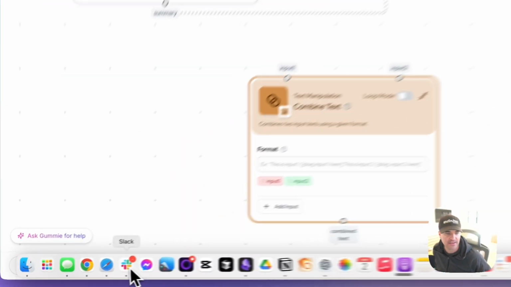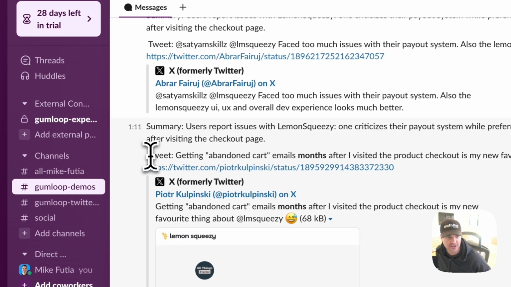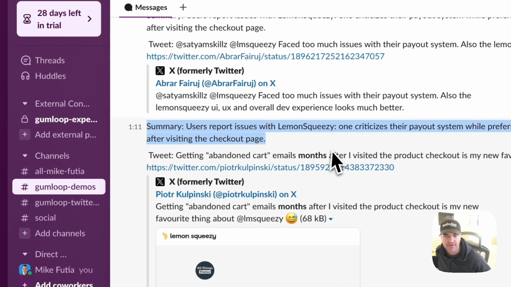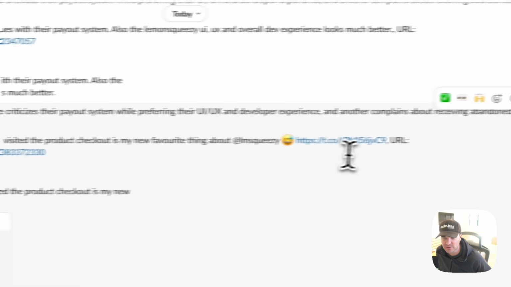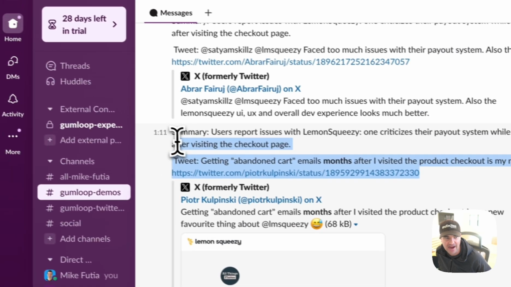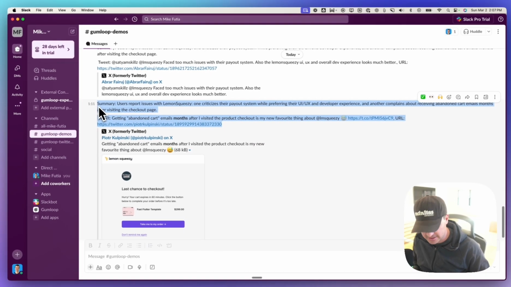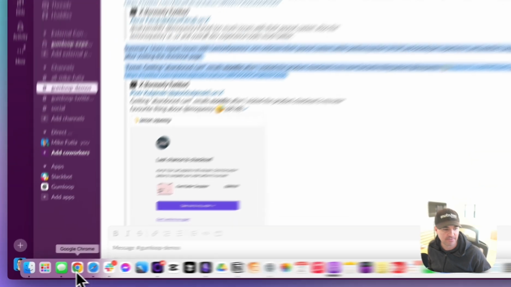So if I go back into Slack, I can see that we have a summary, and then we have the tweets. The summary is over here, which is the AI summary. And then we have the tweet, which includes the text of the tweet. Remember, we did this with the comma and then the URL. So that's the formatting. So how do we get that formatting into Slack? That's where this combine text node comes into play.